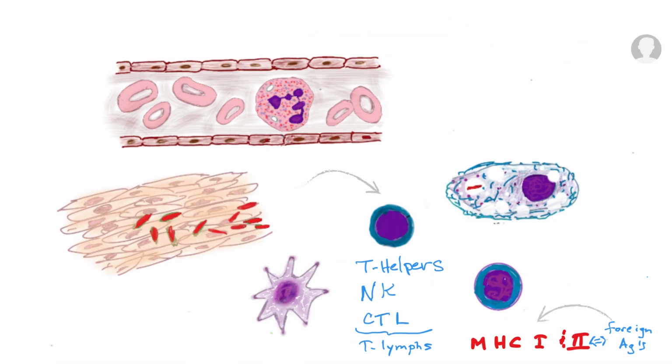The major histocompatibility complex 1 and 2 are part of the gene complex which is used by T helpers, natural killers, and cytotoxic lymphs to recognize foreign fragmented proteins, further activating other immune cells by sounding the alarm. Killer T cells are dispatched to the battle arena. Cytotoxic T lymphs have weapons called perforin and granzyme B for the infected cells to commit suicide by apoptosis.